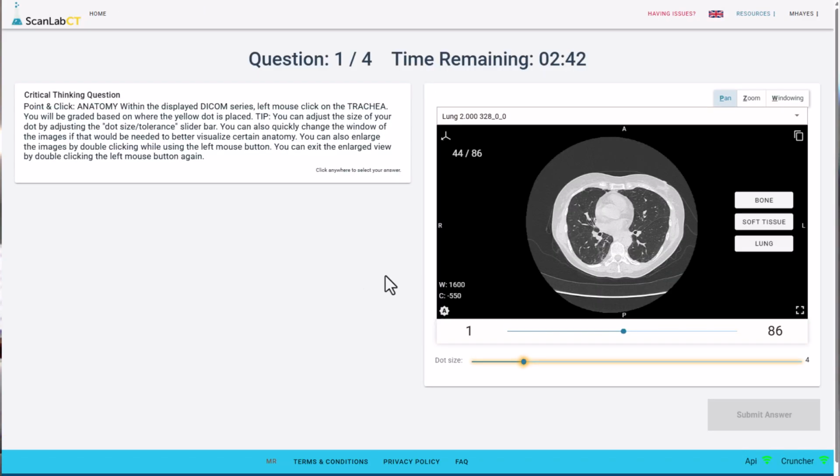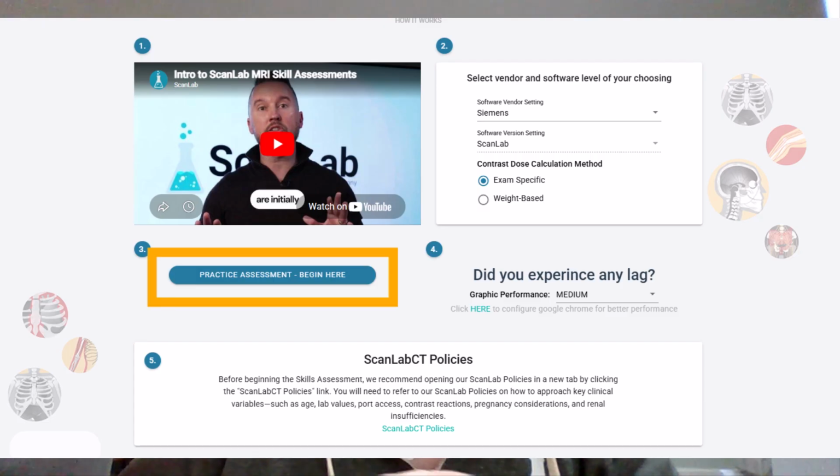In an effort to capture what you truly know without having time to look up the answers to the question, each question activity is timed. The assessment will automatically submit when time expires, regardless if any unanswered questions remain. A practice examination is available for you to take prior to starting your skilled assessments. This allows you to be familiar with our interface and overall examination structure. The practice examination can be taken multiple times.